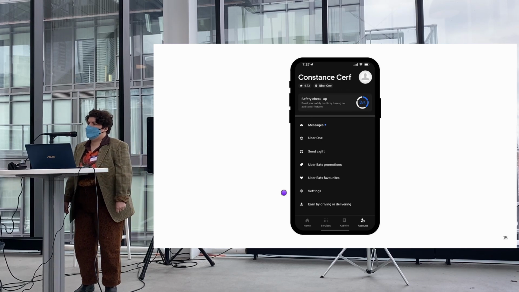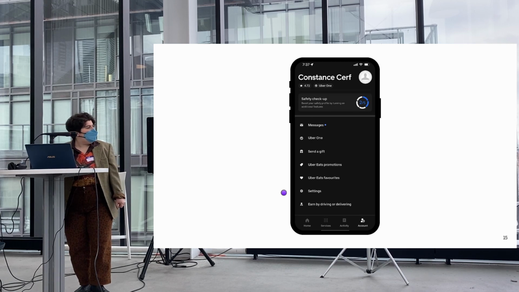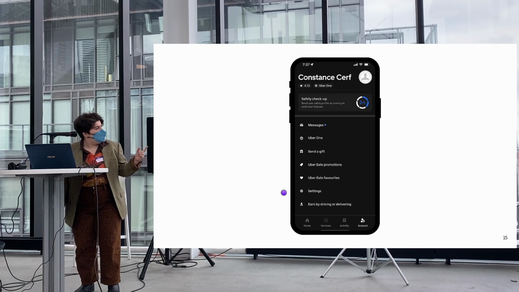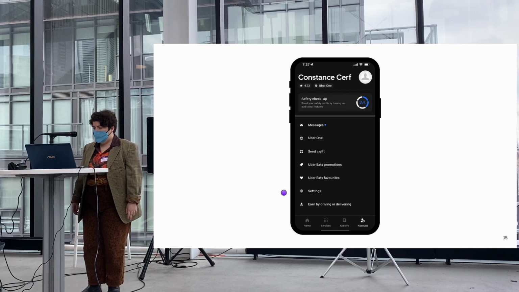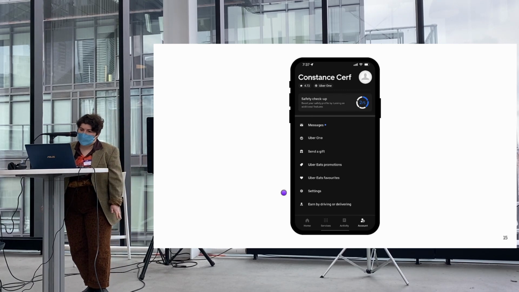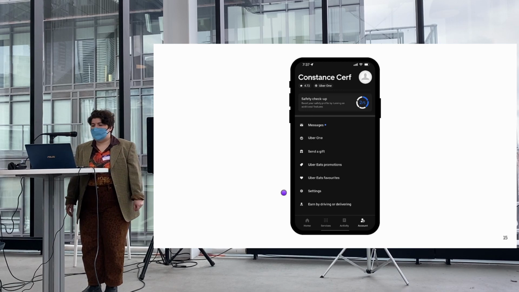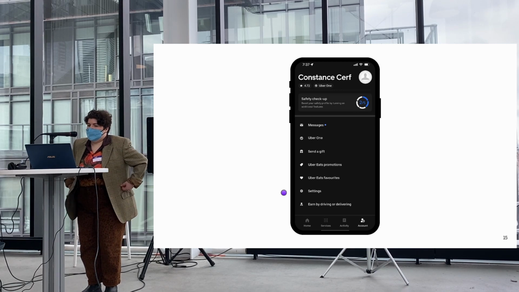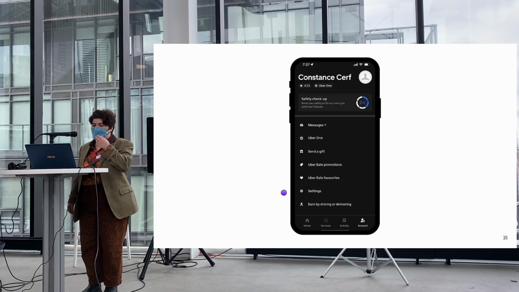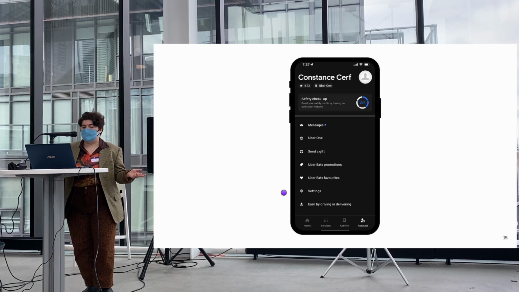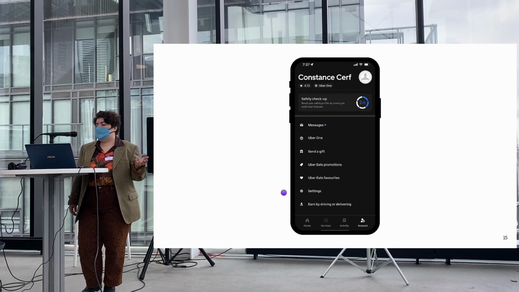So I took a look at the Uber Rides app, and I don't know if you can see here, but there's a long list. I went straight to the account section because that tends to be one of the guilty parties. There's a lot of different content here. There's some content that I would expect. So there's my name, there's my Uber rating, and there's the fact that I belong to Uber One. Okay, that seems like the kind of thing I'd expect to be linked to my account.